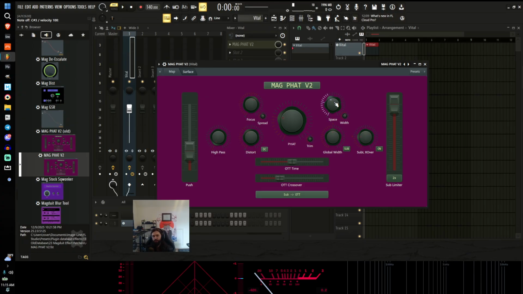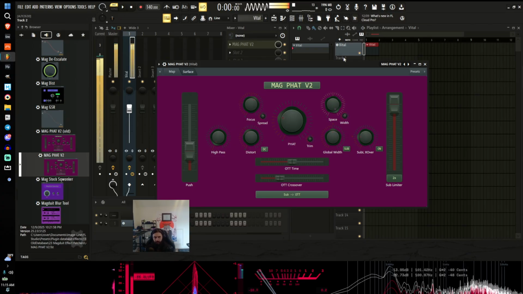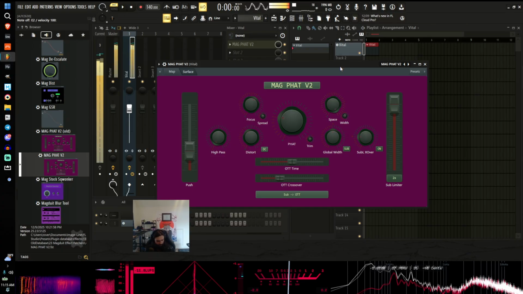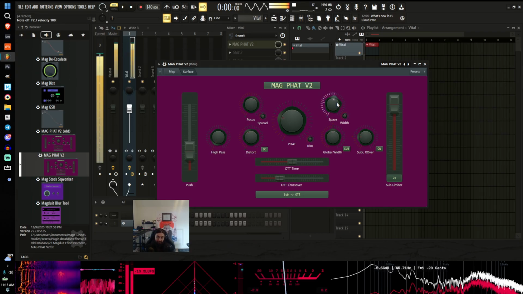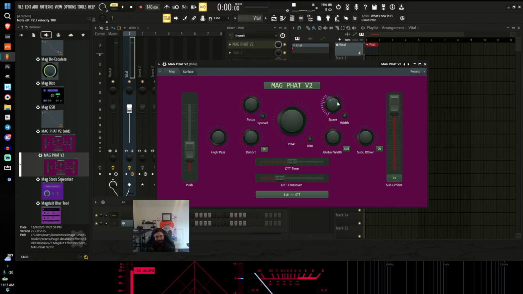And even if you push this to the extremes, it will still work on your tracks. As you could hear, even when we had it up all the way. But it still works, right? Obviously, we're getting a little bit out of control in some ways, but it does still work, okay? It's just a little bit weirder as we get further up. It becomes more of a creative tool, right, than a mixing tool at that point. But anyway, so that is the space knob. On to the next one.